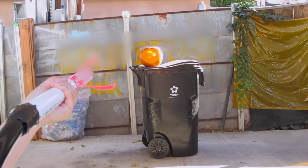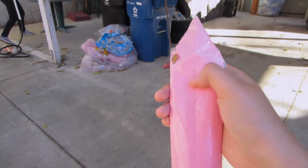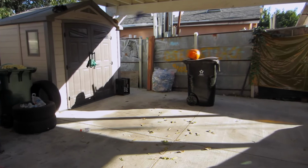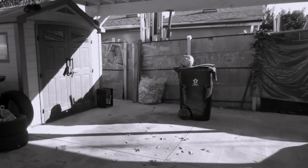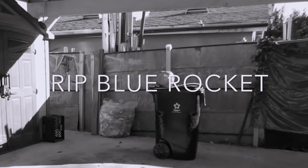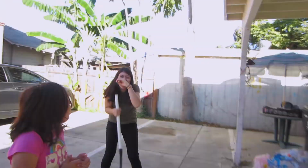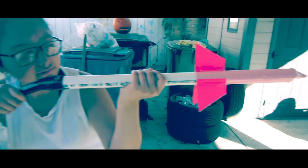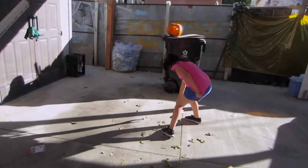Like, ready, set, go. Oh, it was close. Hey, R.I.P. Pink Rocket. Oh no, we lost it! Did you even try to aim? I did. Oh my god! No, it was really close.